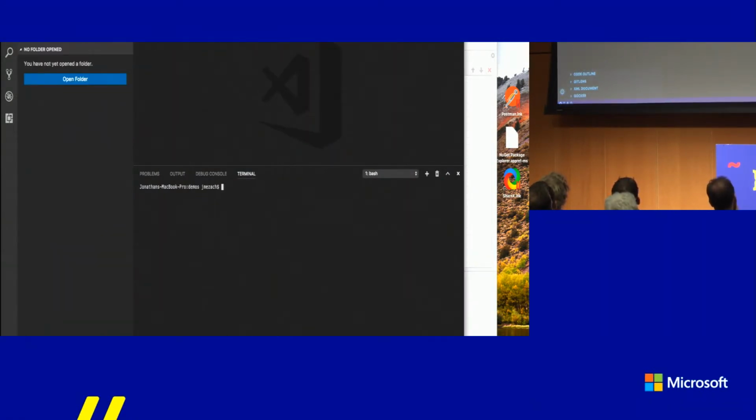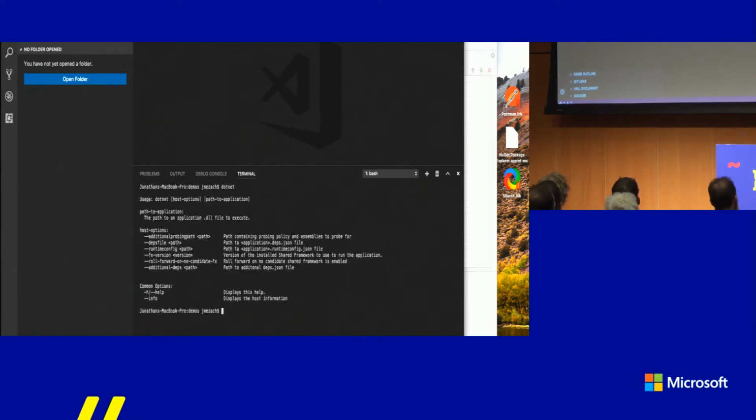All right, so for those who haven't ever done ASP.NET Core, there's this new thing which is called the command line interface to .NET Core. It's awesome. You should try it. It's basically you type dotnet and it does things. So you can do a couple of things with it. You can build your code, you can run it. But there's also a templating kind of thing going on there with dotnet new.